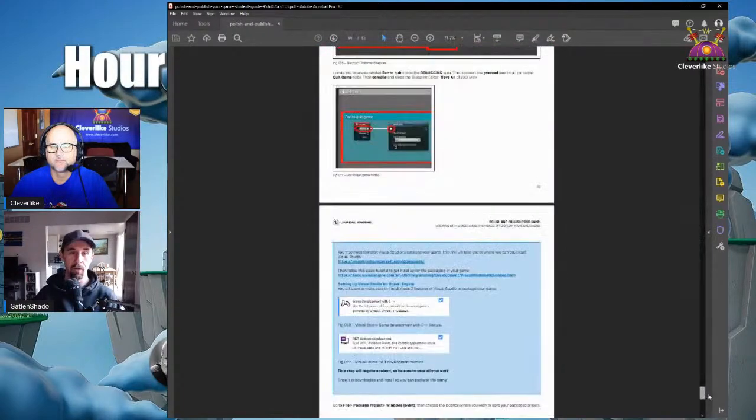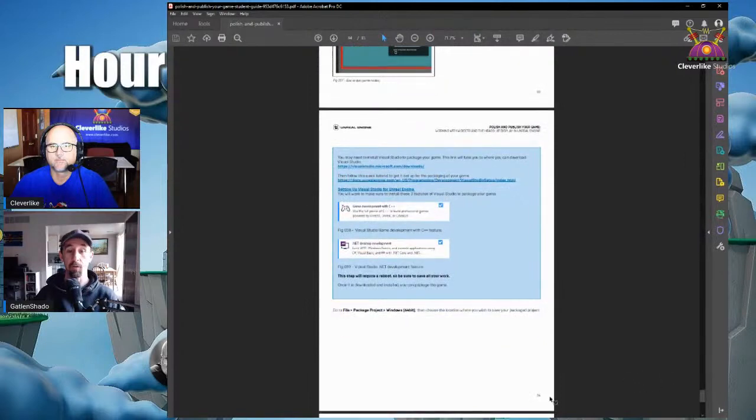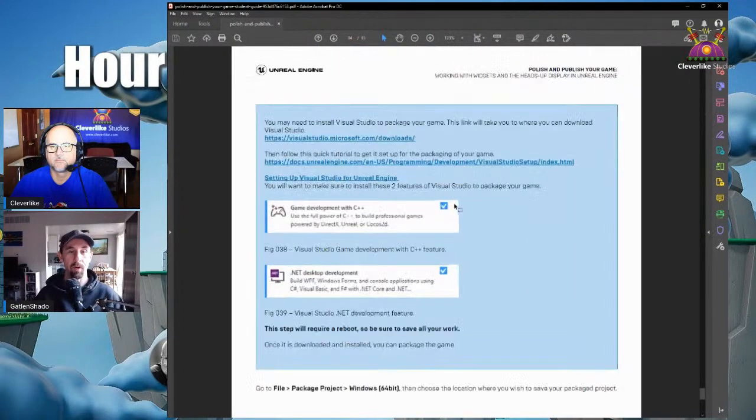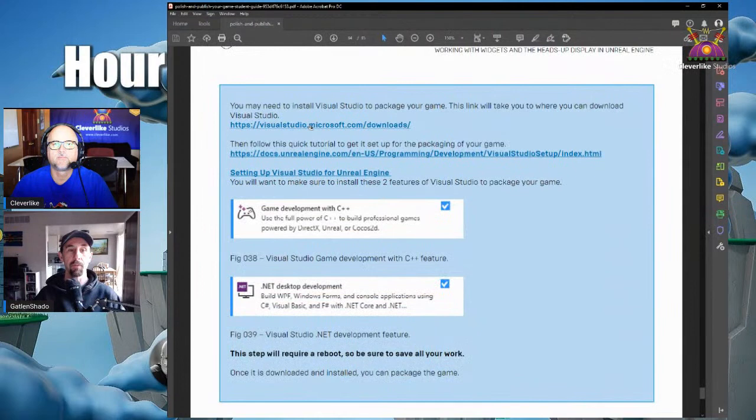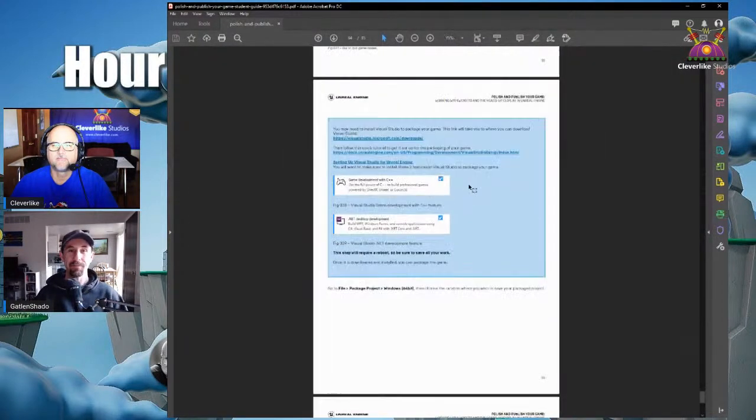way down here to the bottom, you will find a little section on page 34. And inside of here, there are a couple of links. So where you can pick up Visual Studio, which you're going to need to actually package it up, and then a quick tutorial on how to actually install it, and then a couple of other little images down here to let you know the 2 pieces that you're for sure going to need to be able to package this up. This one right here looks like a link. It is not actually a link. So if you click on it, you'll just get a 404 error. So those are fun if you want one of those.